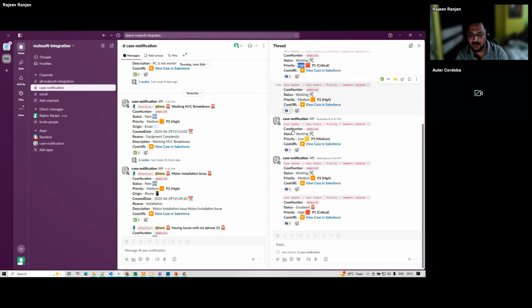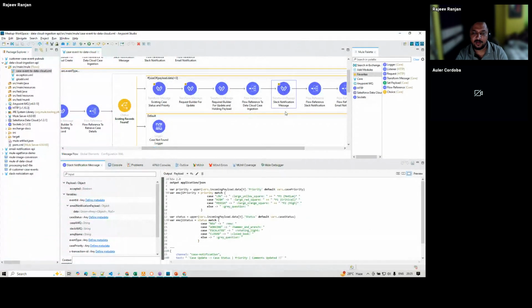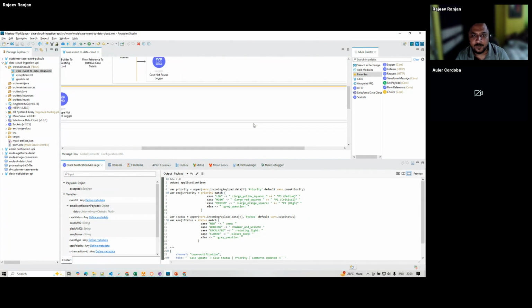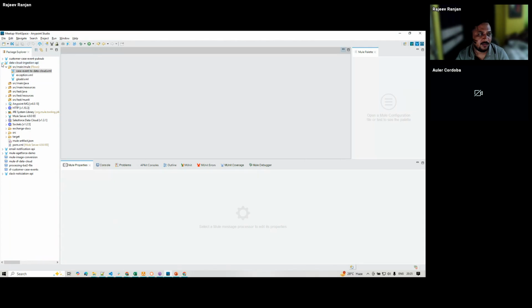If it is escalated, it is also updated. In the same thread we need to make sure the notification is sent, not as a separate thread. So similarly we are sending for the update as well. So this is for the Data Cloud ingestion part.